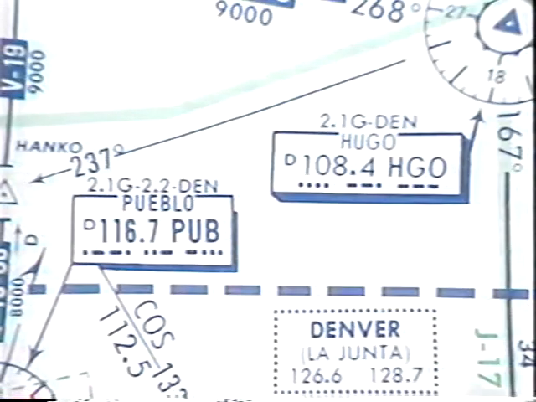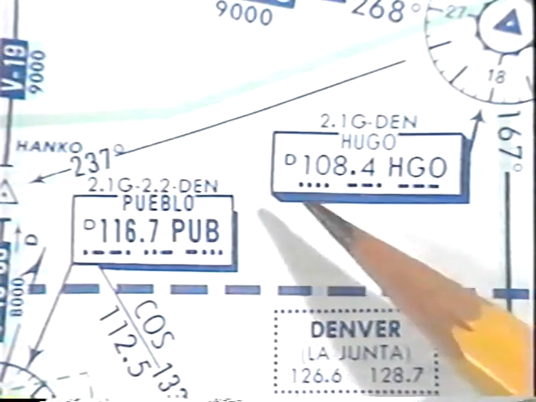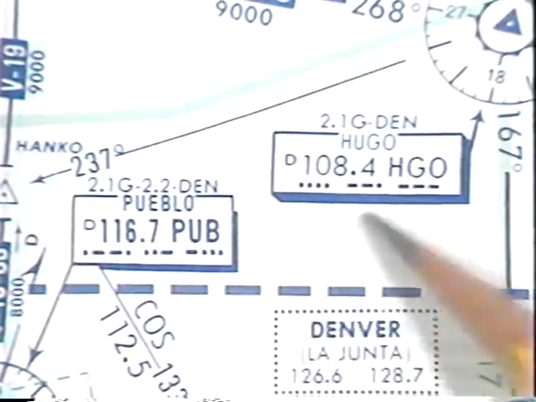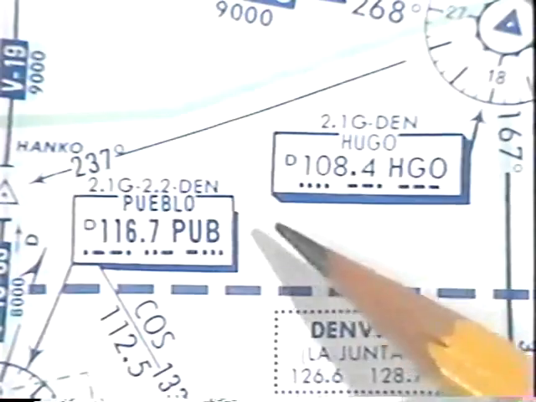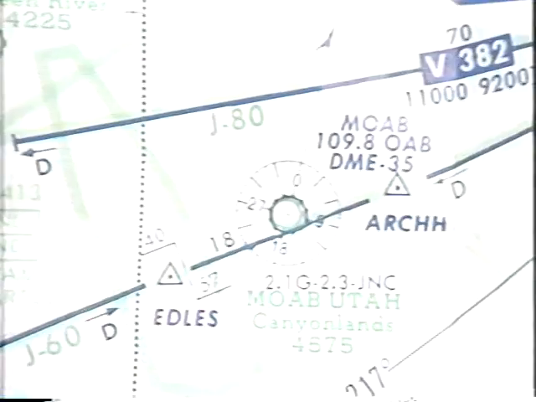Now, I noticed when I was looking at this before we started talking, Tony, that some of these shadows around these boxes are different. Some are heavy shadows, and some are kind of partial shadows. Well, don't worry about that, Jack. They're in the process of changing over to the heavier shadow. Those partial shadows you will no longer see later on. There really is no difference. If it's a shadowed box, it means that it is a component of the airway system. Okay. That VOR is a component of the airway system.